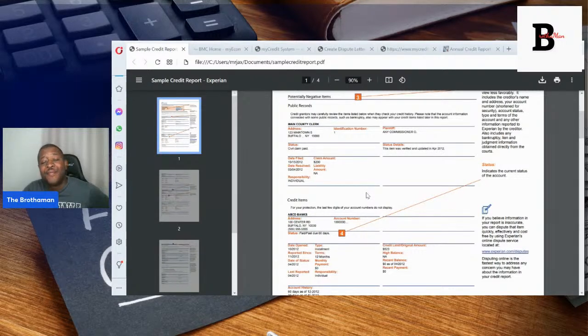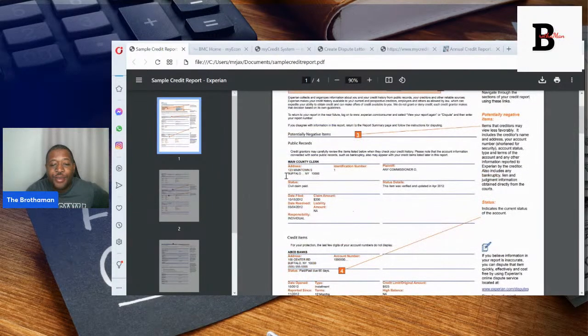So when you send these letters off, any dispute letter you send, you want to send it certified mail so that you can keep track of when they received it. It's very important, because for failure to respond within the specific time frames according to the law, you can send a 30-day no response letter, send a copy of your letter showing when they received it, and whatever you were disputing gets removed. If the bureaus don't follow the law, the items will get removed. So that's why you want to send all these letters certified mail. That's the reason why people talk about robots reading it and all that. That has nothing to do with it. You send it certified mail so you can keep track of it.